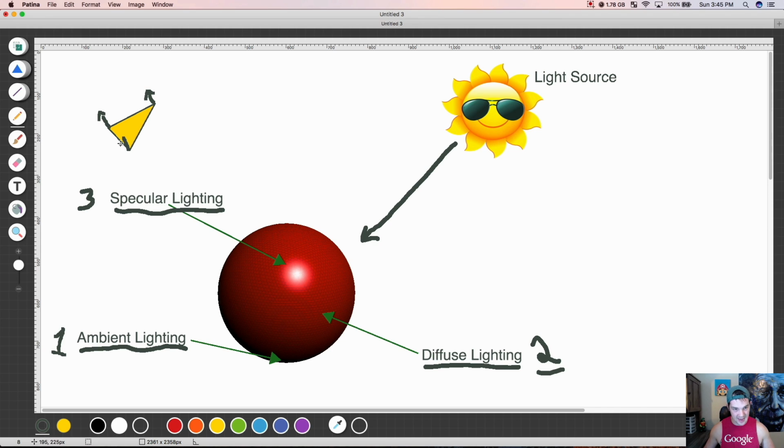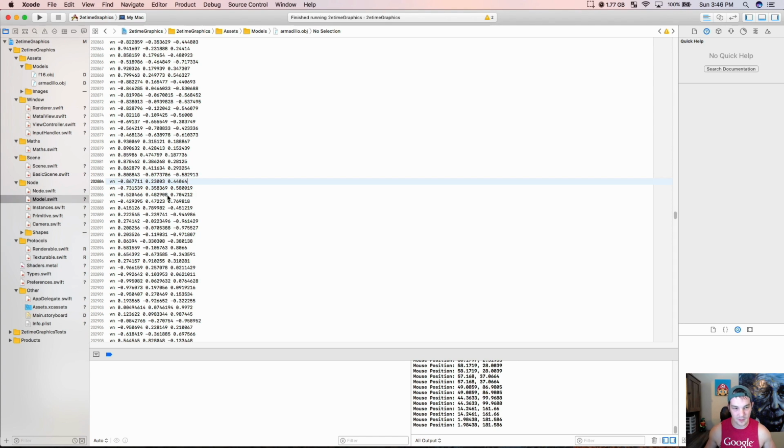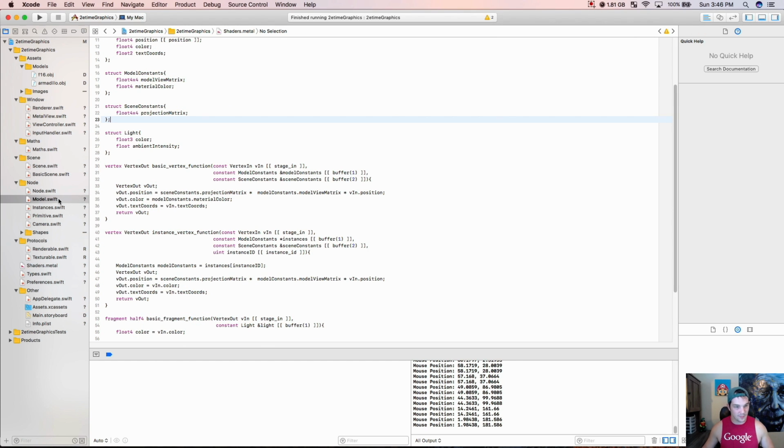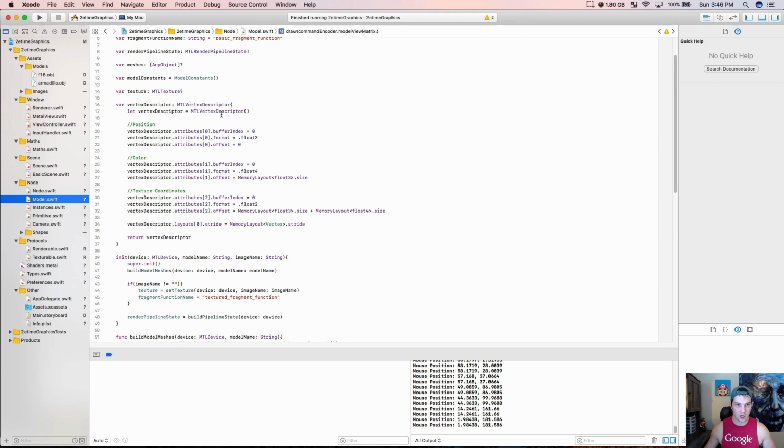Every vertex has a normal attached to it, just like so. So yes, that's all I want to say. Our object files automatically have it on them, so we don't have to worry about that anymore. Okay, going back to the model. When we upload the model, remember, this was just uploading all the information off of that file.